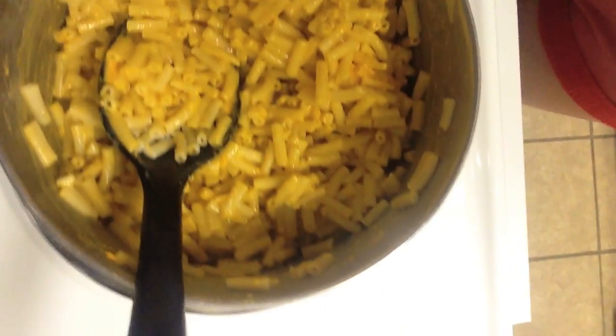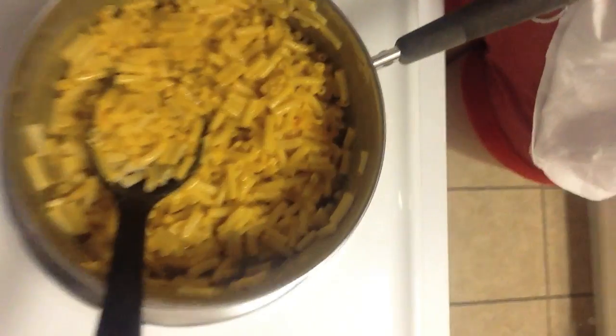We have made the college food staple. Woo, mac and cheese.